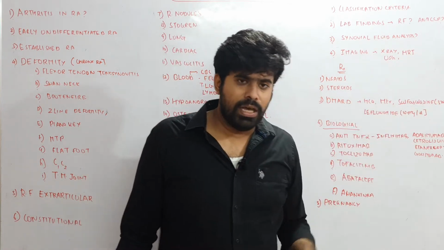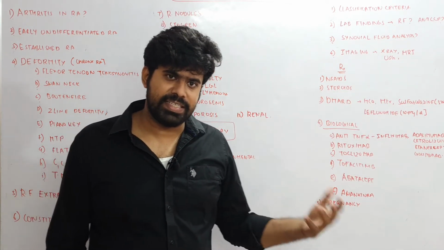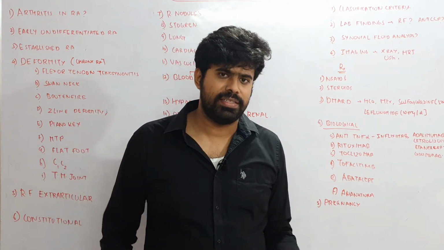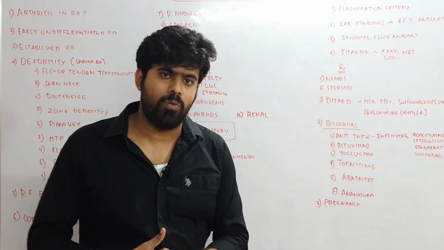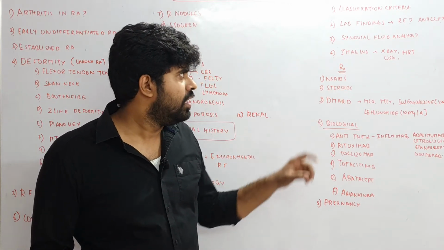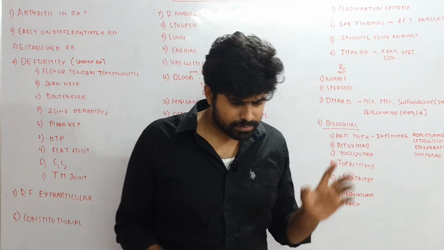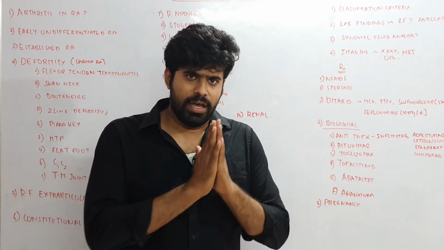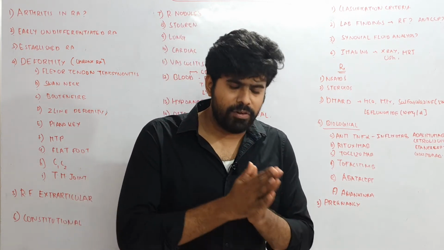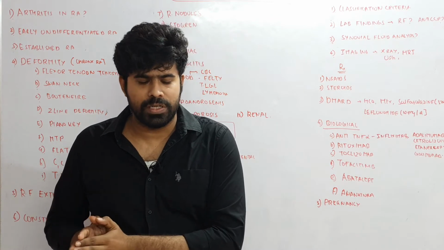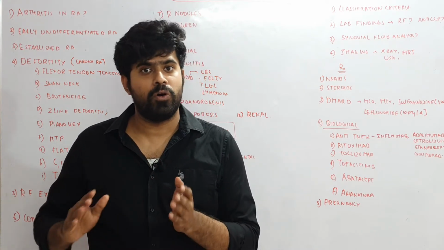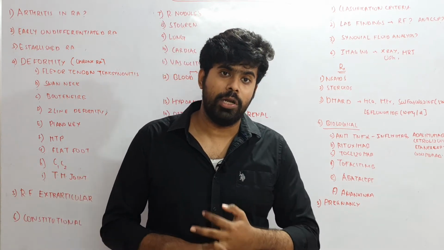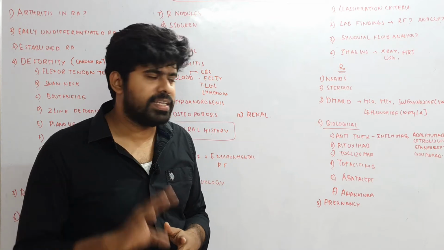Whereas anti-CCP is more specific and sensitive for rheumatoid arthritis, and a positive anti-CCP means the patient can have a worse disease, with more destructive disease possible. Then synovial fluid analysis. Synovial fluid analysis will show an inflammatory arthritis, in the form of raised WBC. Non-inflammatory arthritis will have a WBC count of less than 2000, and inflammatory arthritis will have a WBC count of more than 5,000 to 10,000. It will be more than that. That will be one finding, and there will be predominant neutrophil infiltration within the synovial fluid. That is the second finding.